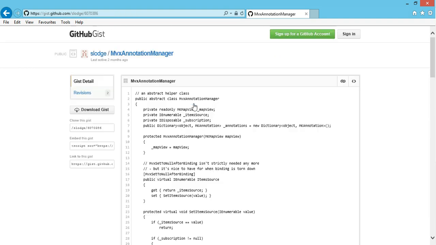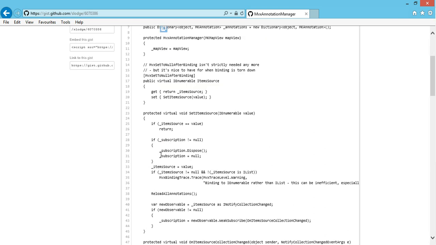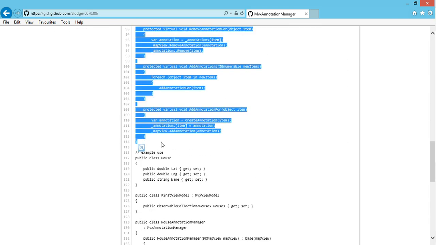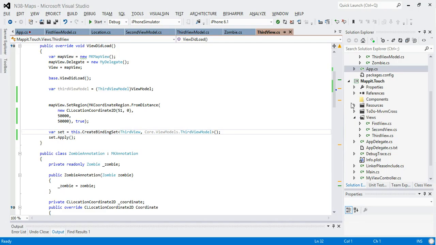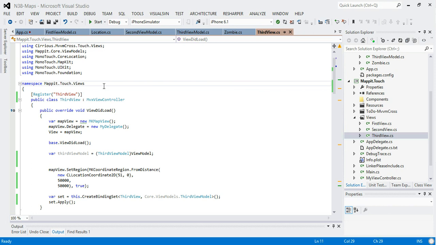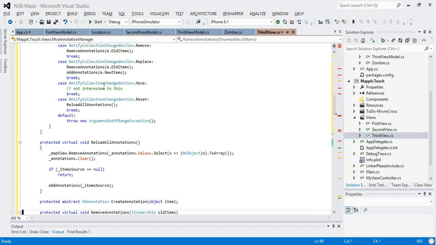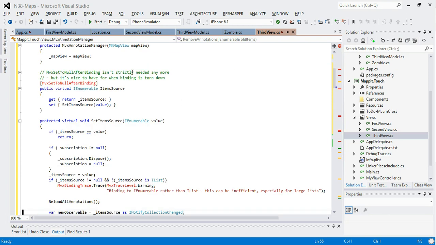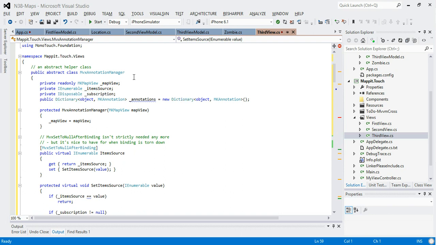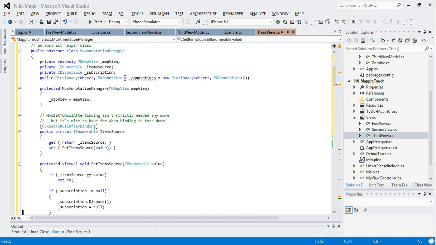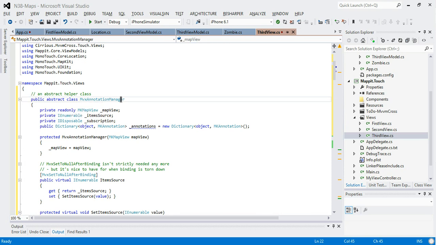I'm just going to cut and paste that gist, my abstract helper class, into my project. Hopefully we should be able to use it. So in third view, let us see what happens if you paste that in. There are a few enumerables and things that need to be in there, and there'll be a link. Hopefully we can get this up and running as we subscribe. Trace, just a few things to pull in, and dictionary, and then there must still be this link. Okay, that gives us our annotation manager, and I'll just put it in its own file.